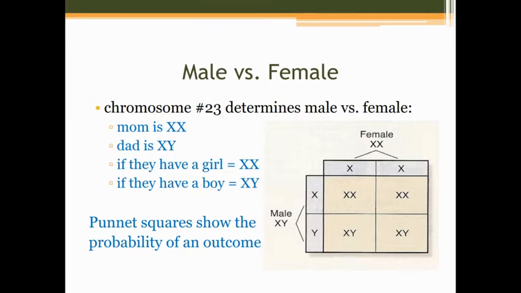That is not to say that the XX/XY system, or with birds, the ZW/ZZ system, are the only ways to determine gender. And in fact, we know that there are several environmental factors that can influence the gender determination in wildlife. For instance, you're probably familiar with or have heard about how temperature in reptiles can influence gender determination. So the temperature that the eggs develop at can influence gender.